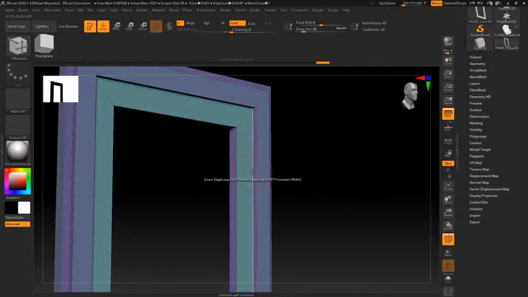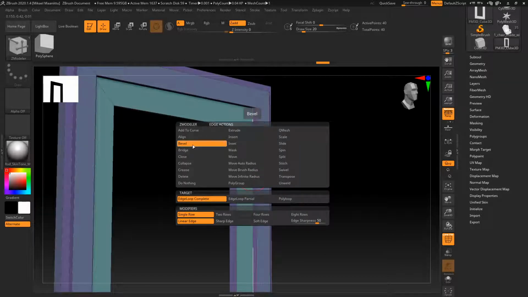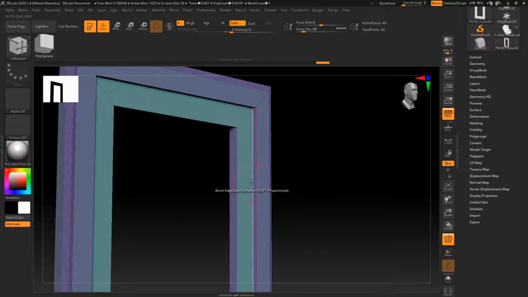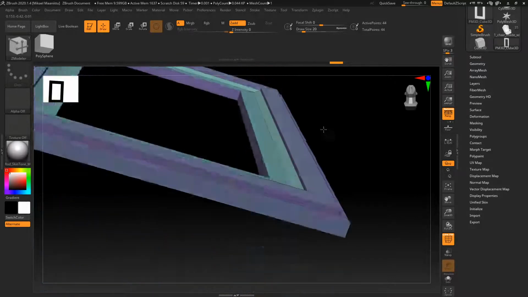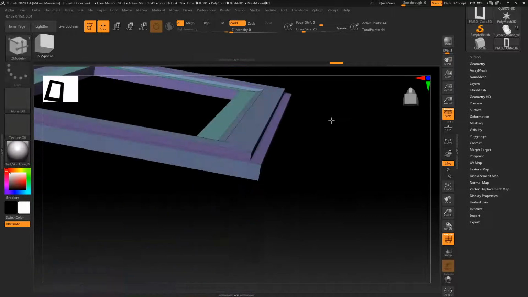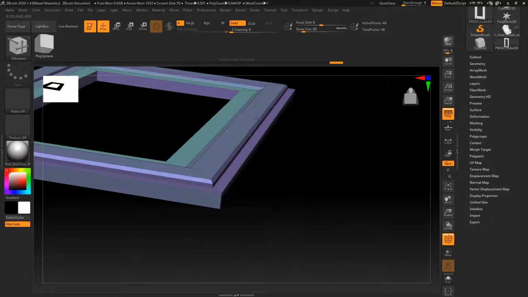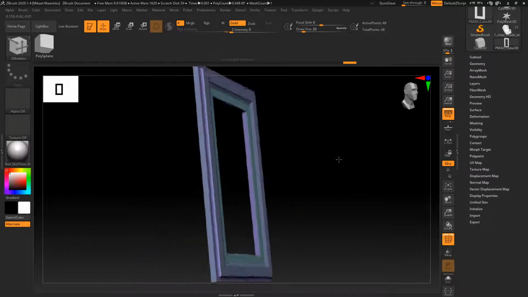So hover over an edge and let's take bevel, and yeah, okay, that's fine. So we beveled an edge in there, and then let's bevel, for example, this one. Okay, that's nice.